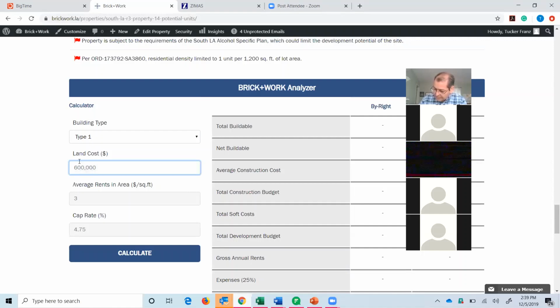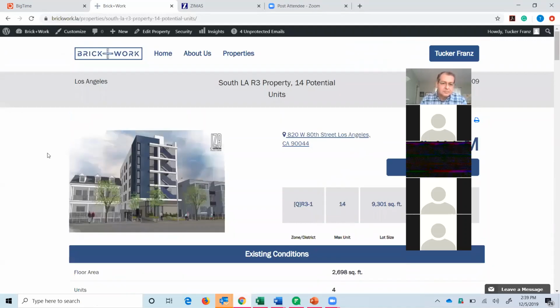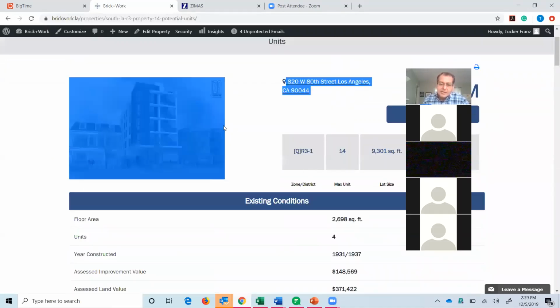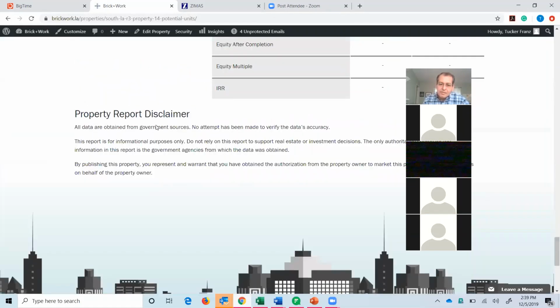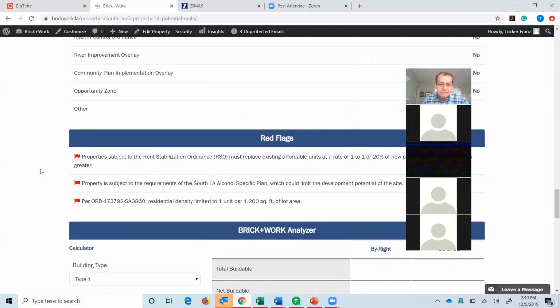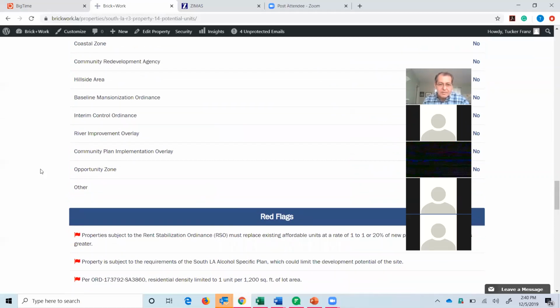For everything else, land cost would obviously be the cost that's provided up here, how much you're going to pay for the property. Average rents we let you decide how you want to weigh it, and the cap rate as well. We leave it up to you, but you can go into that further in a later training session. Yeah, play around with it. Okay. For sure.